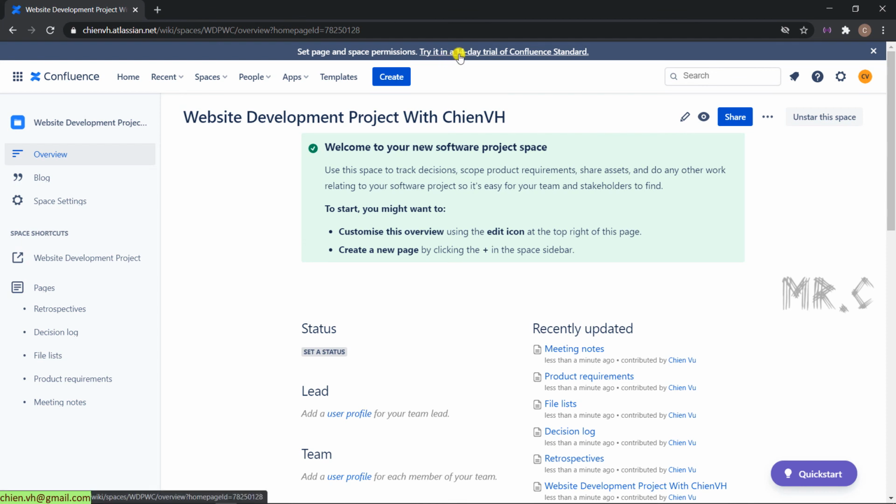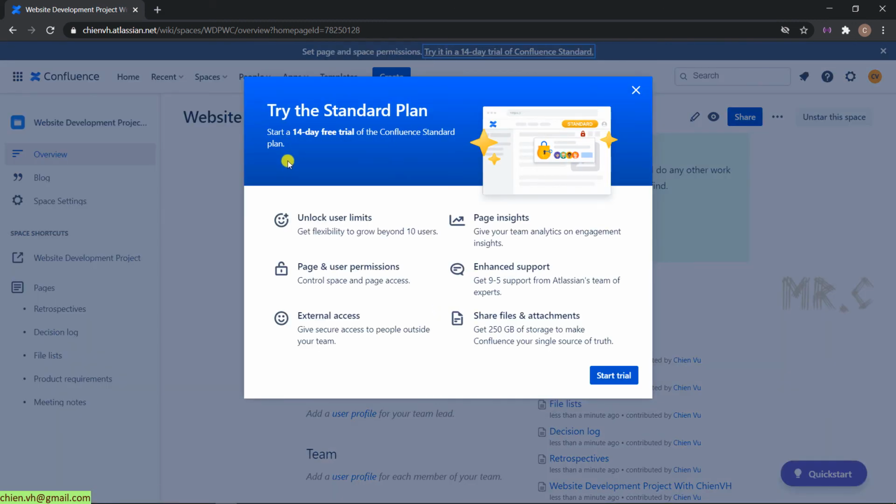Try a 14-day trial on Confluence Standard. Go ahead and click on this offer, and when you select the Standard plan, you will have some new features. Unlock user limit, get flexibility to grow beyond 10 users. Page and user permissions to control space and page access, external access. Page insights give the team analytics on engagement.